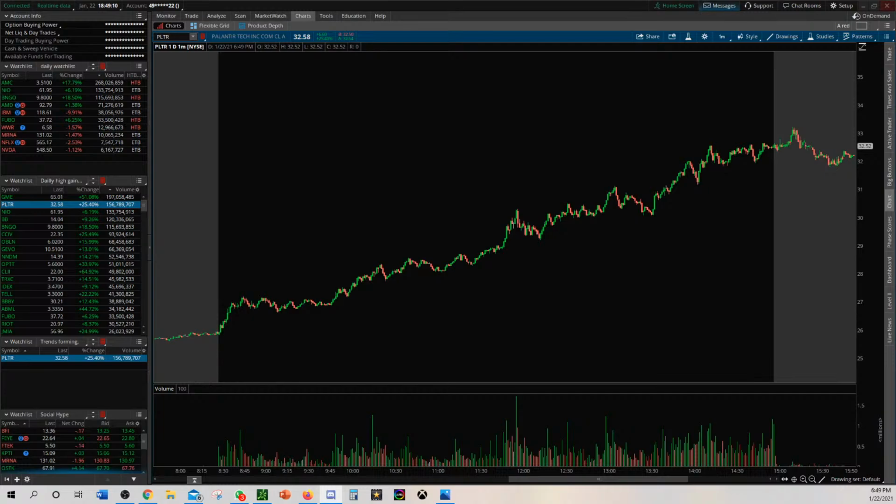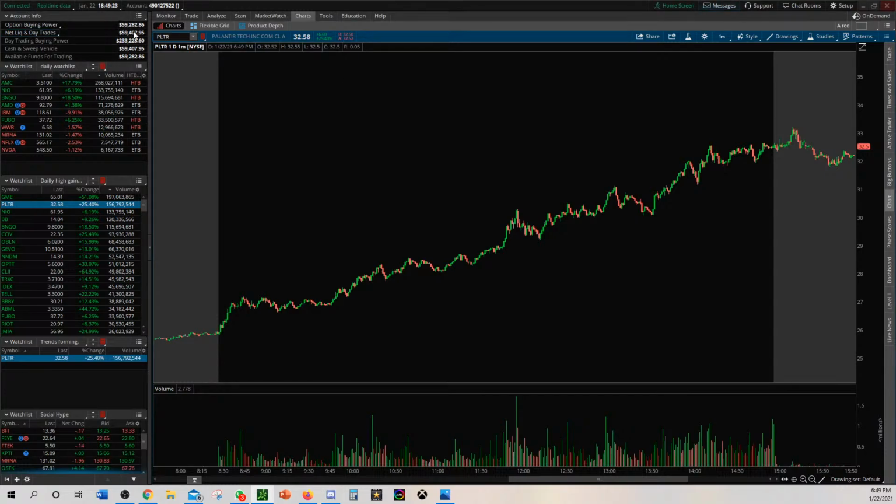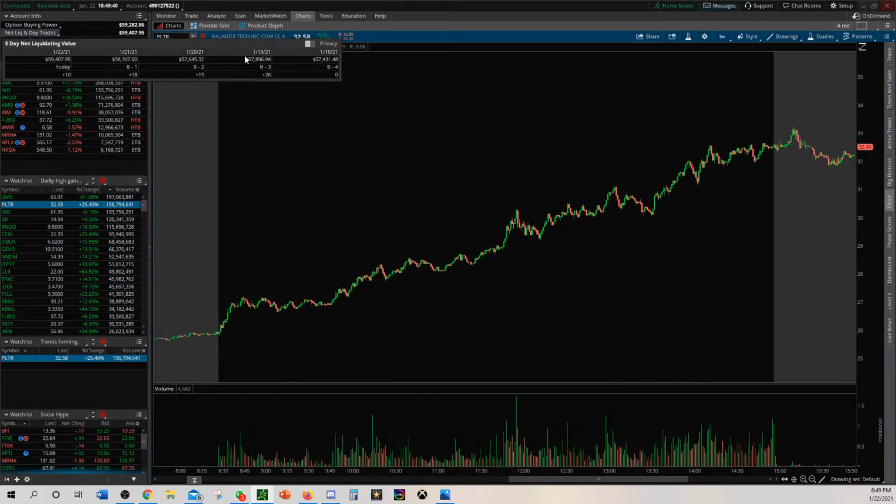That's true. So I wouldn't buy 500 Apple first of all. Okay, let me just show you. My account here right now, I have about 60k, right? But if you see here, my day trading power is 2. You get 1 to 4. So even if I have 60k, I can buy like 200 worth of shares. It depends how much your account size is.